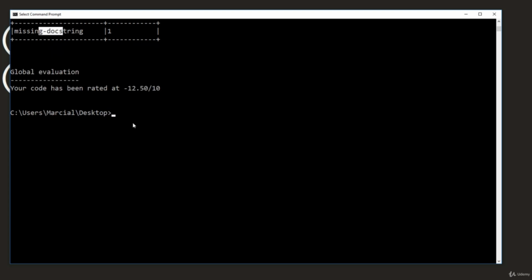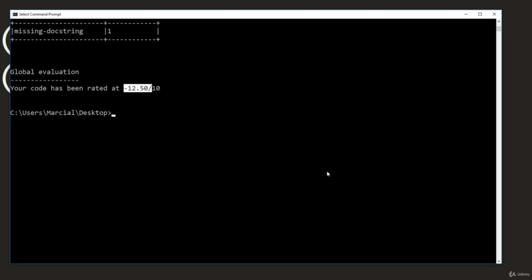So global evaluation, at the very end, is going to evaluate your code, and here we're getting a horrible evaluation, which is negative 12.5 out of 10. So a perfect score is 10 out of 10, and here we're doing absolutely horribly with negative 12.5. Pylint is also listing some styling issues. It would like to see an extra new line at the end. Modules and function definitions should have descriptive doc strings. Single characters are also a poor choice for variable names, so it's complaining about that too. And most importantly, out of all of this, it found that error in the program.